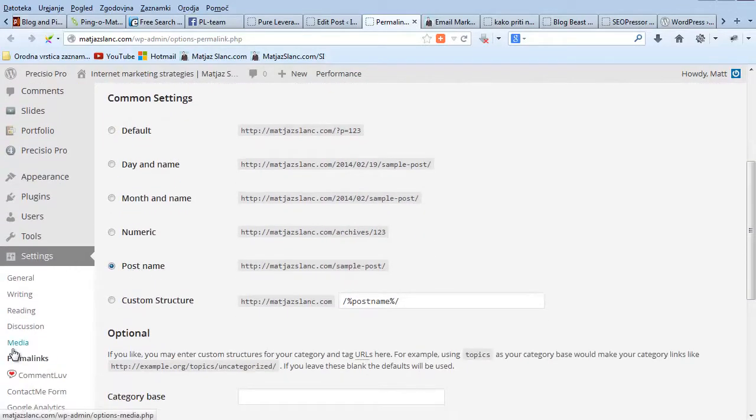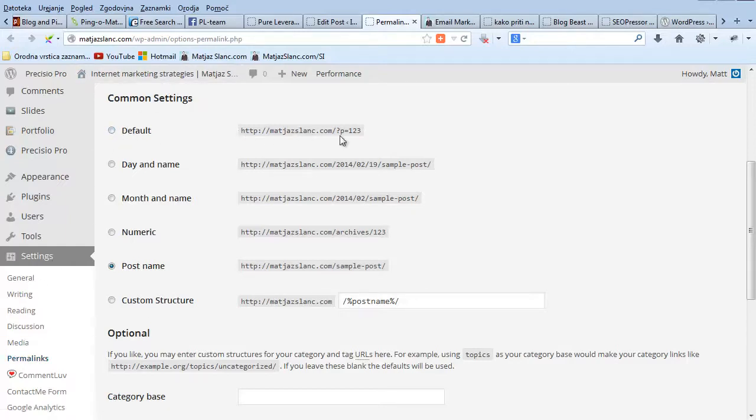Greste pod settings pa permalinks in po defaultu imate tukaj, če boste registrirali novo domeno, oziroma če imate blog in še niste šli tega spremeniti, po defaultu vam bo tukaj tole obkljukano.